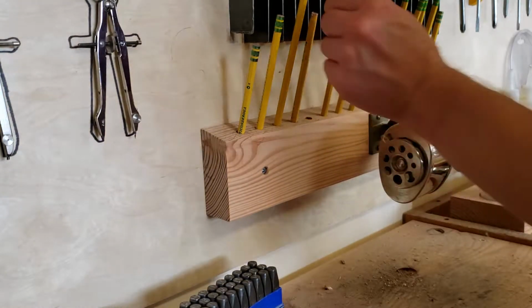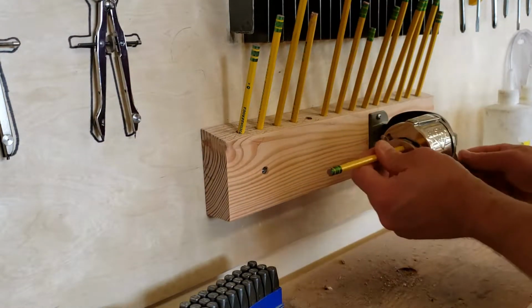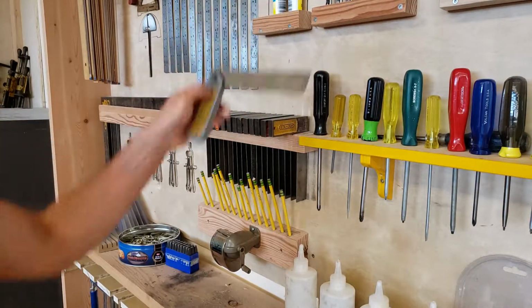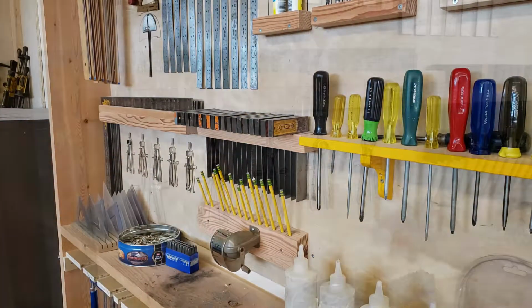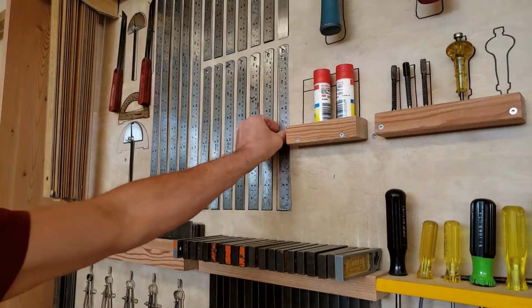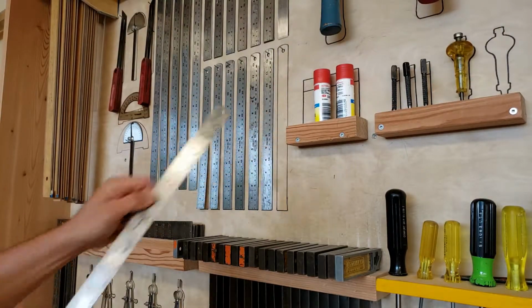Step 8 of the Folding Stool video instructional series, Leg Layout. For this step, you'll need a sharp pencil, a square, a compass, and a ruler.